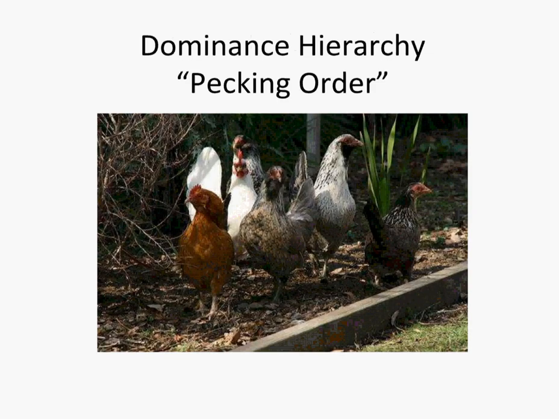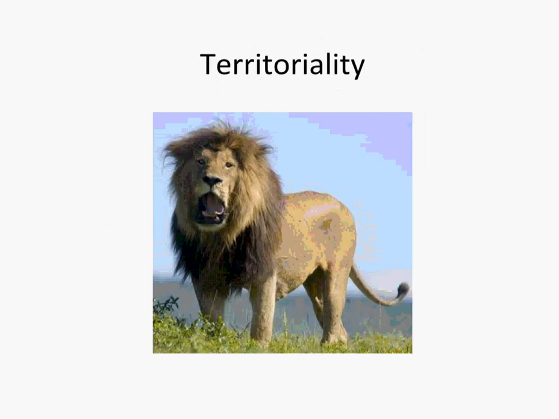Another type of social behavior is dominance hierarchy, or often called pecking order. And this is where you have an alpha in the group, like an alpha male or alpha female, and then there's pecking order right after that. There's beta and gamma and delta and so forth. And some even have way down the list. If you get a group of chickens, if there's a group of 8 chickens, there's a number 8 chicken, rest assured. And this is where we get this idea of pecking order. A lot of species demonstrate this.